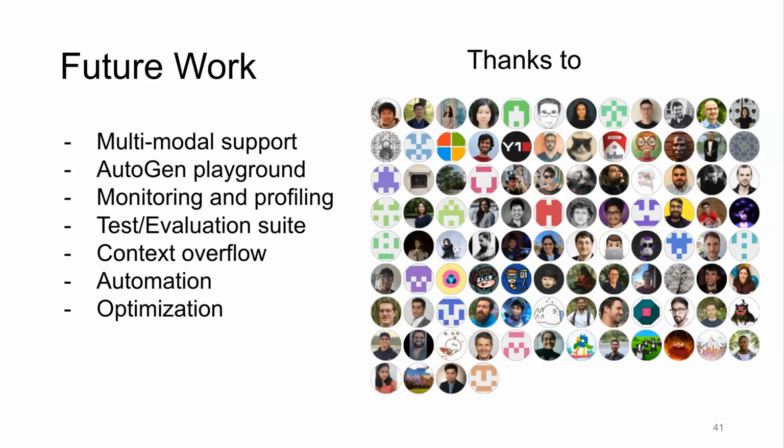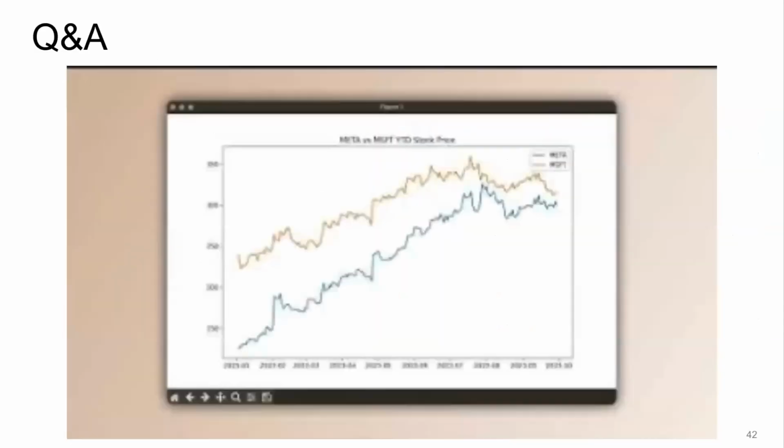And in the future, we'll incorporate more multimodality support. We will create a playground where you can use multi-agent without writing a single line of code. And we will enable monitoring and profiling, mainly for production use. And we will try to manage the memory and the context flow a little bit better with automation and optimization. And that's all for me for today. Thank you very much.